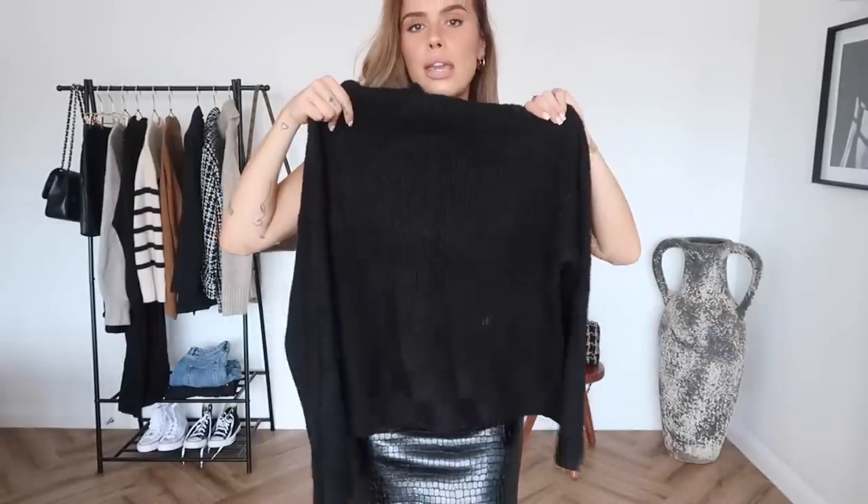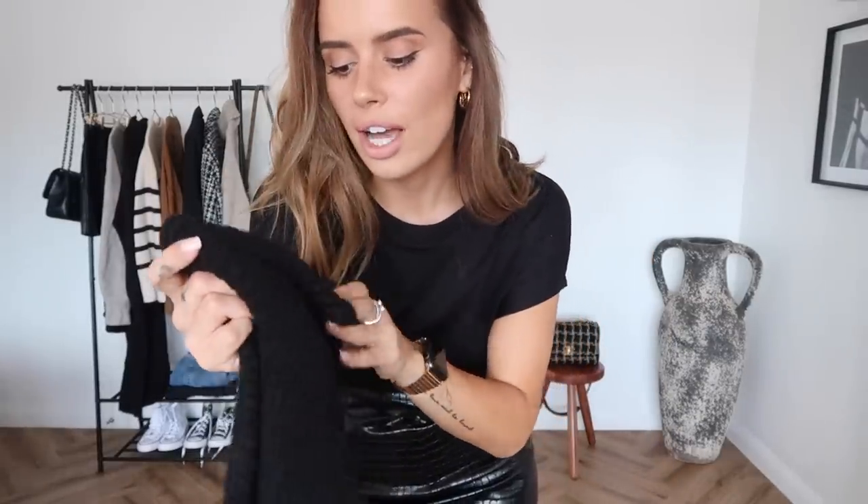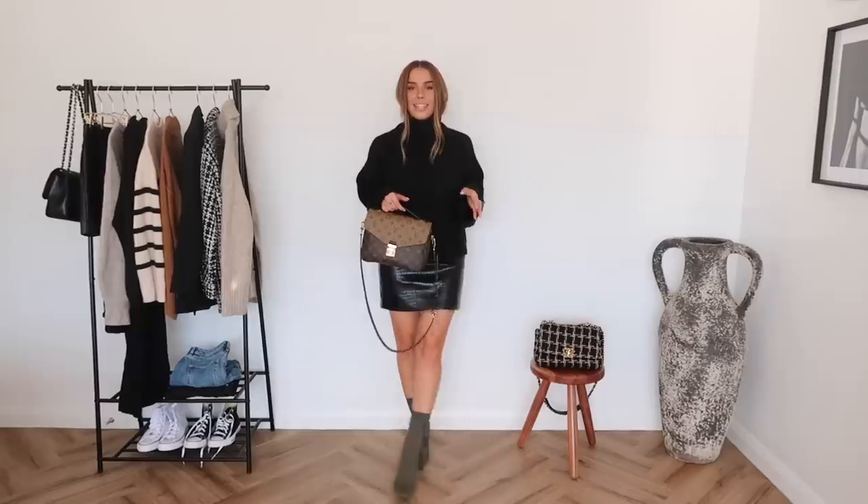Now I'm going to show you how to casual it down. First up we're going to take this little knit from Topshop — this is in a medium so it's going to be nice and loose on me. You could keep the t-shirt on underneath it if you wanted, and this would then be a very good look to take you from day to night. This is kind of phase one in casualing down this outfit. If you're someone like me who likes to wear heeled boots day-to-day, this is the version for you — like a really cute coffee day out kind of outfit.